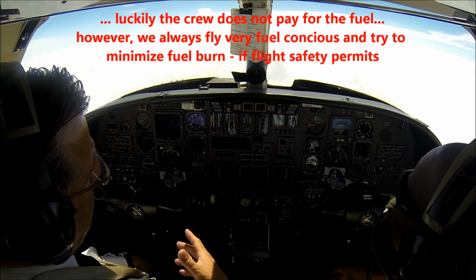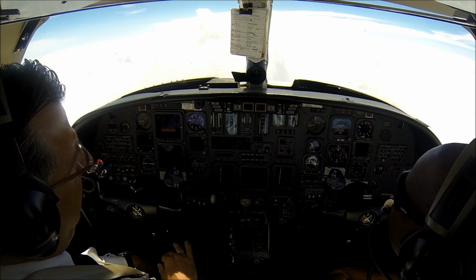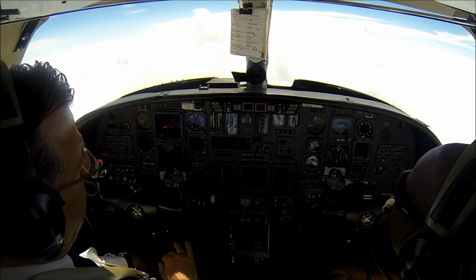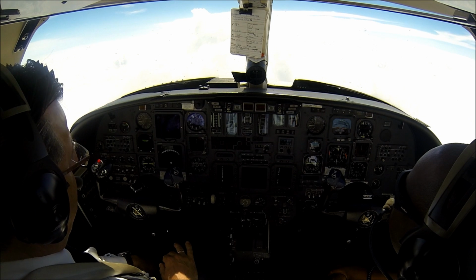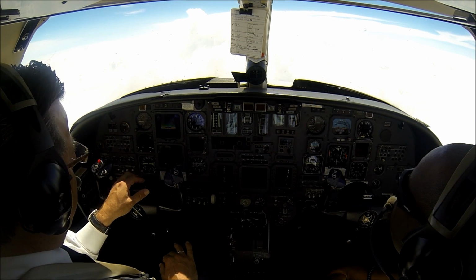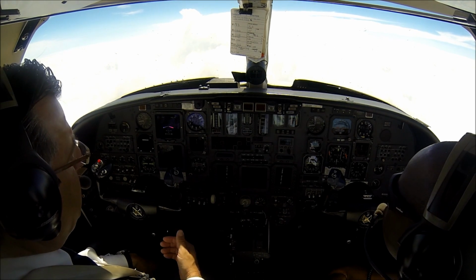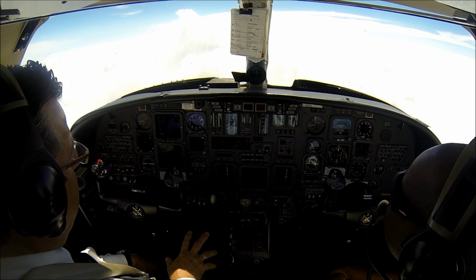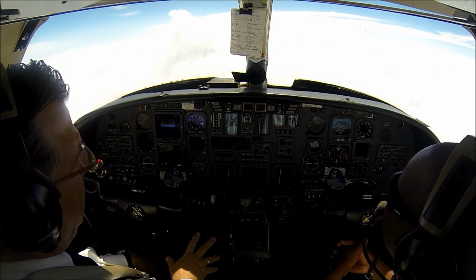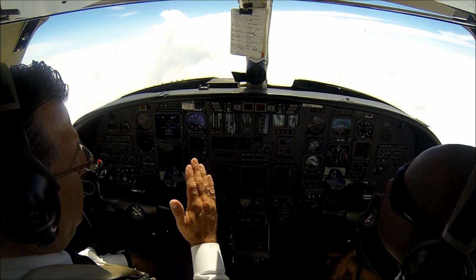At high altitude, level 410, 430, these drop to 500. So almost by half your gas mileage, your miles per gallon, or like the Germans express this, your kilometers per, or how many liters you need per 100 kilometers, this number increases or gets much better with altitude. Efficiency almost doubles with altitude. So even on short legs, we fly as high as we possibly can, do a short ballistic flight.